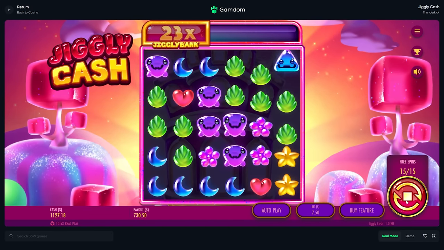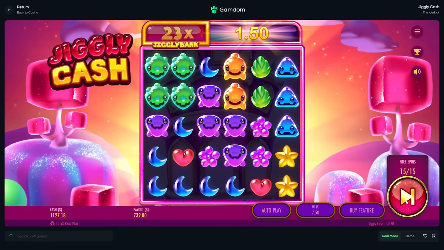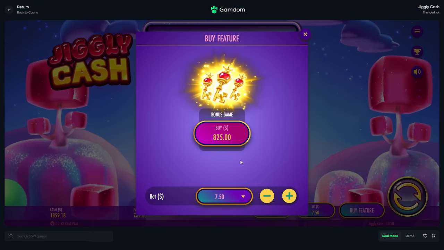Last spin. Oh my god. Purples, moons. Really the moons. What the fuck were those dead spins? No way we just got smoked on dead spins like that.